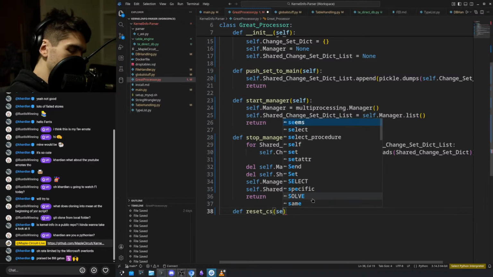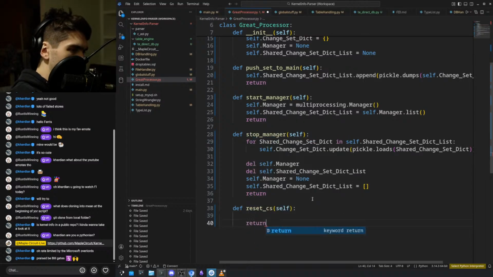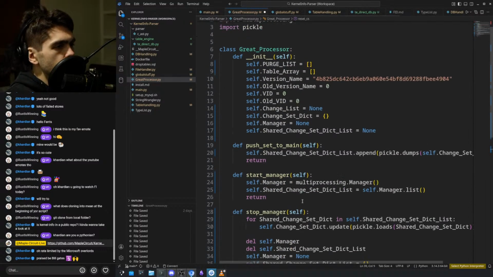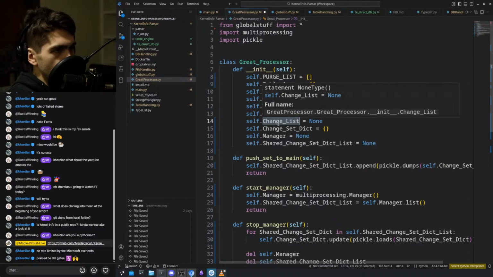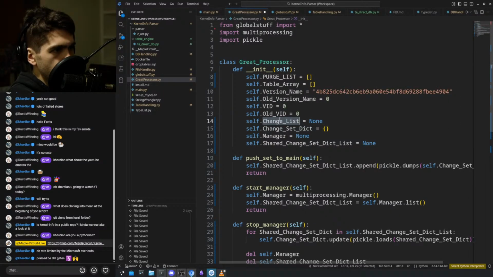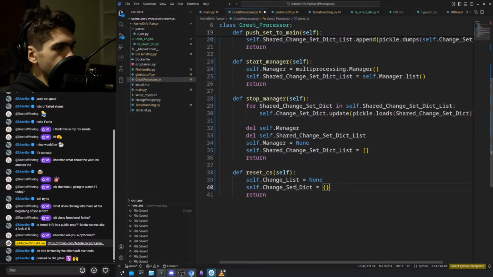Okay, I think I got it. So here, what I want to do is the change list would need to be purged. Change set dict. So let's be really violent with these two.